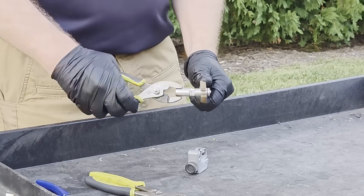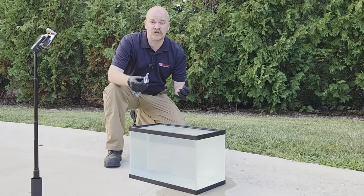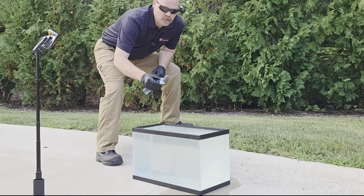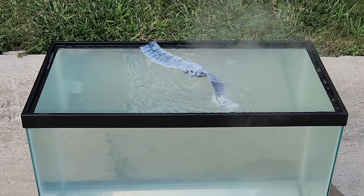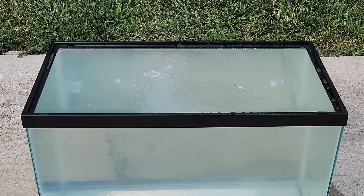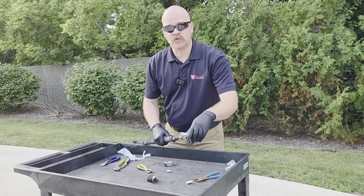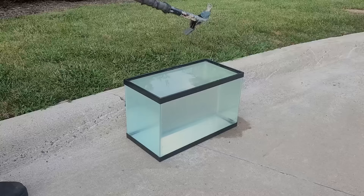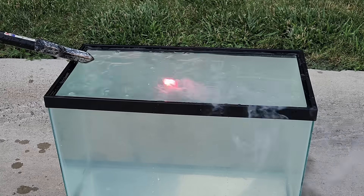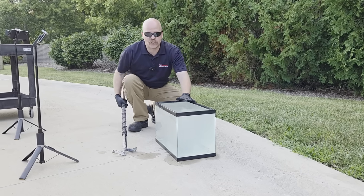I'm going to take apart this battery cell and see what happens — do not try this at home. This is really reactive in water, so we should see a pretty good pop. Safety first. In three, two, one. I was hoping for something a little bit more spectacular, so let's try something new. For the second time I'm going to wrap this around the New York hook and dunk it right in the water. Ready? Three, two, one. That was a lot better than the last time, but I was really hoping for this fish tank to explode.